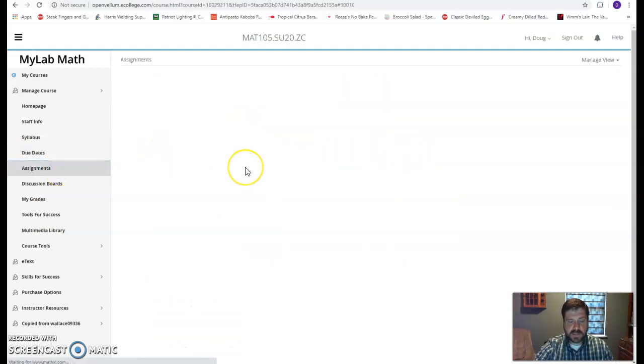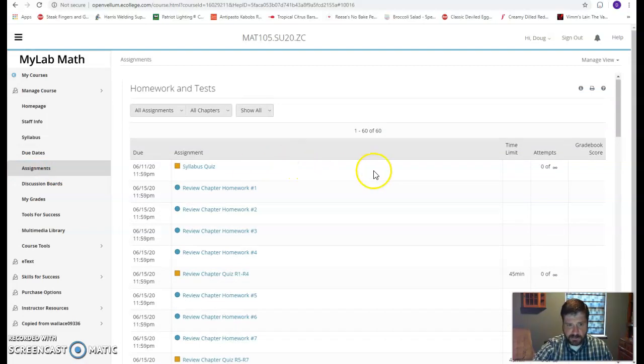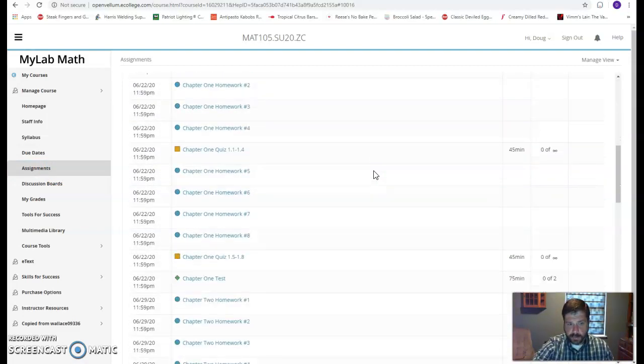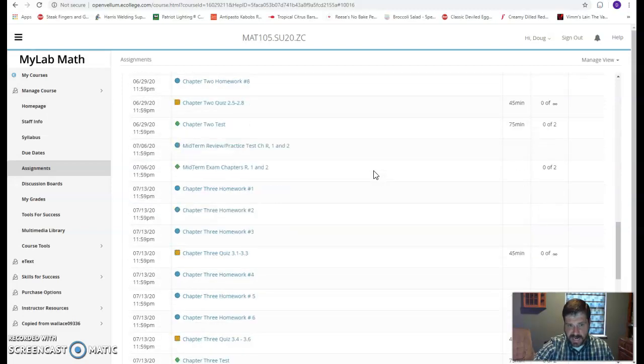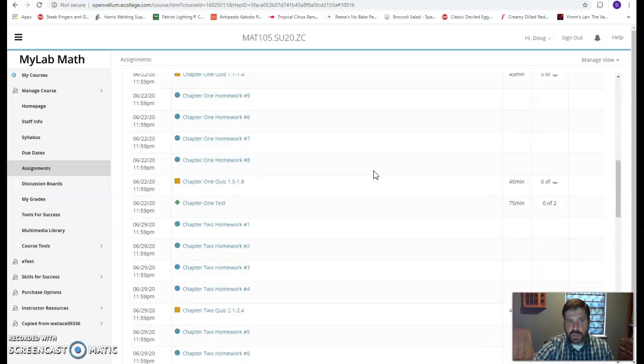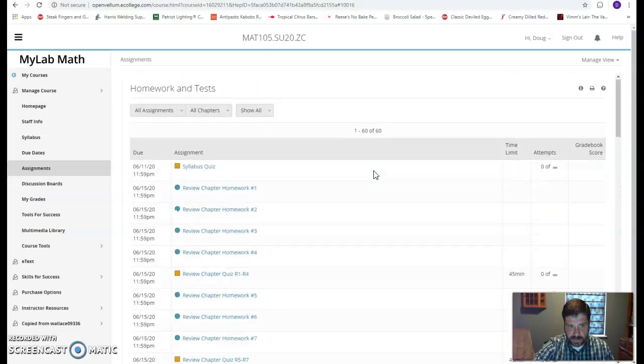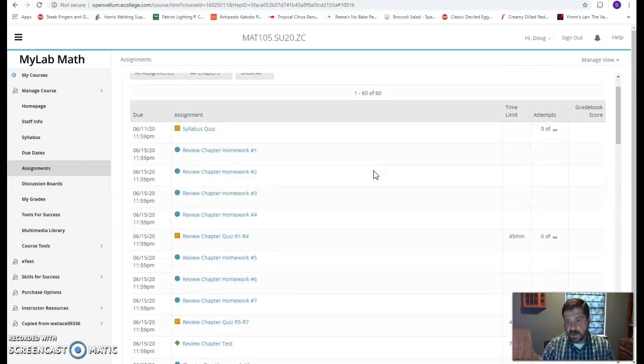All of your assignments are located under the Assignments tab. Now, all of them are open, so you can work at your own pace. However, you do not want to get too far behind. I try to set due dates once a week. That way it keeps you from getting far behind. If you do happen to get a little bit behind, talk to me about it, and I can give you a little bit of extension on some of your homework and things, but you really, really want to keep up. So as long as you're making progress, you'll do great in this course.